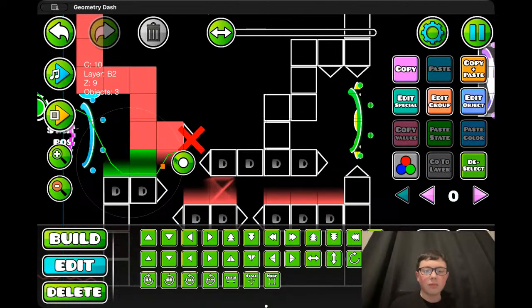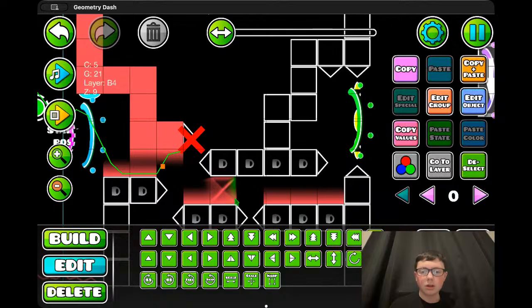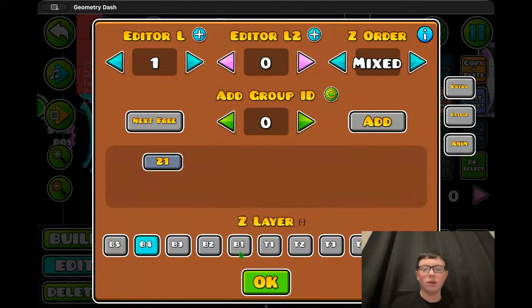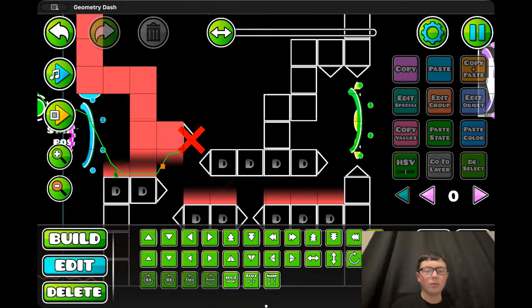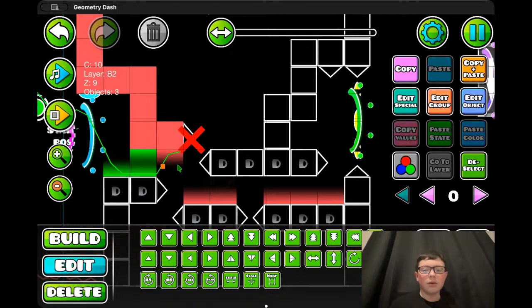Okay, you know what? I'm also gonna move this to layer 1 so it doesn't. I'm gonna make all these on like color 12 or something.